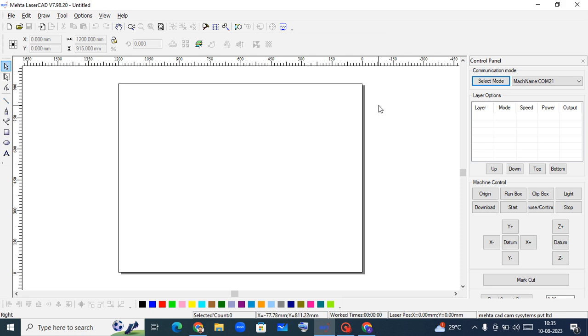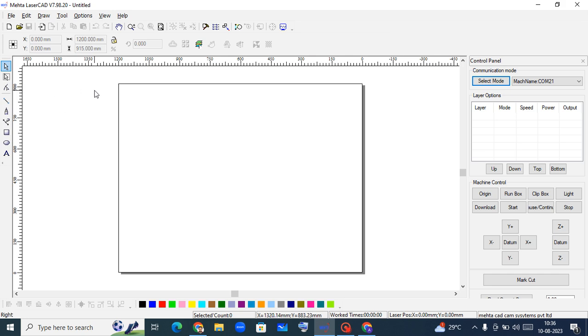Today let us see how to use laser machine for cutting and engraving purpose. So the machine available with us is a 100 watt CO2 glass tube laser machine, the manufacturer is Mehta. This can be used for cutting acrylic material, wood material, etc. The most commonly used materials are acrylic and wood. You can cut foam board, cardboard, all such materials also.